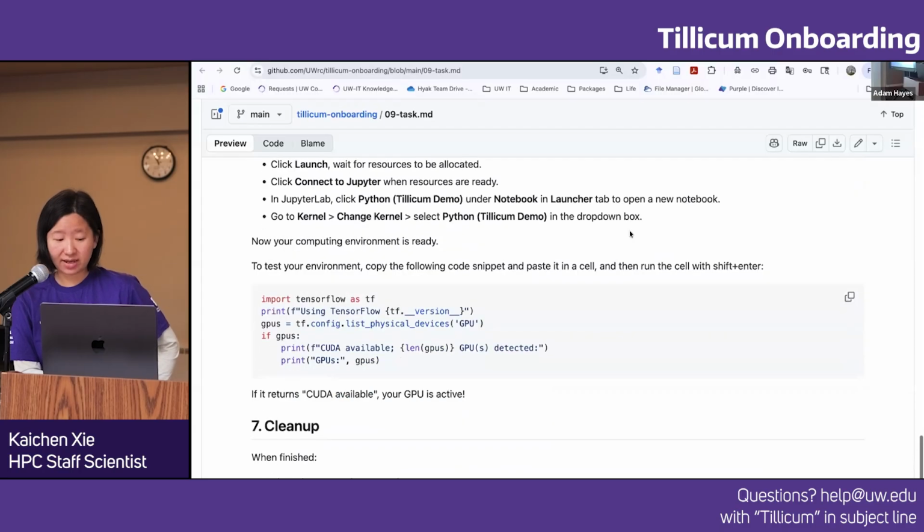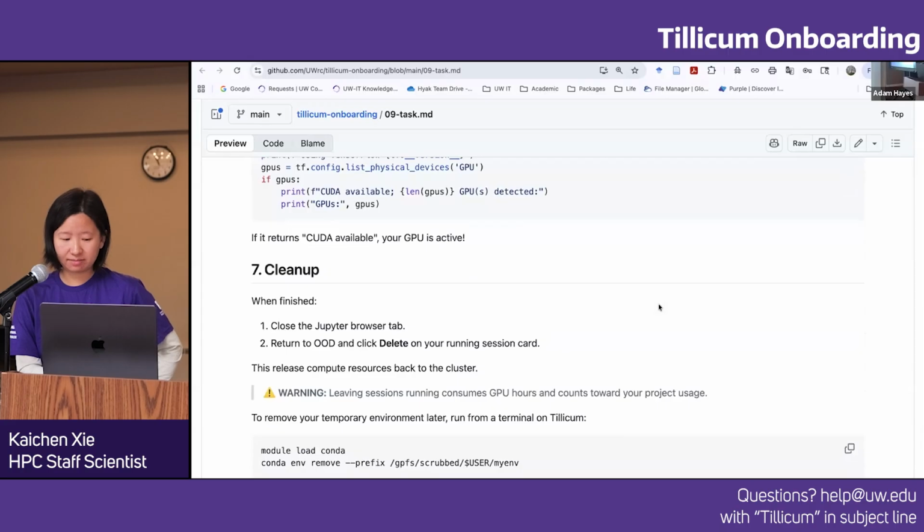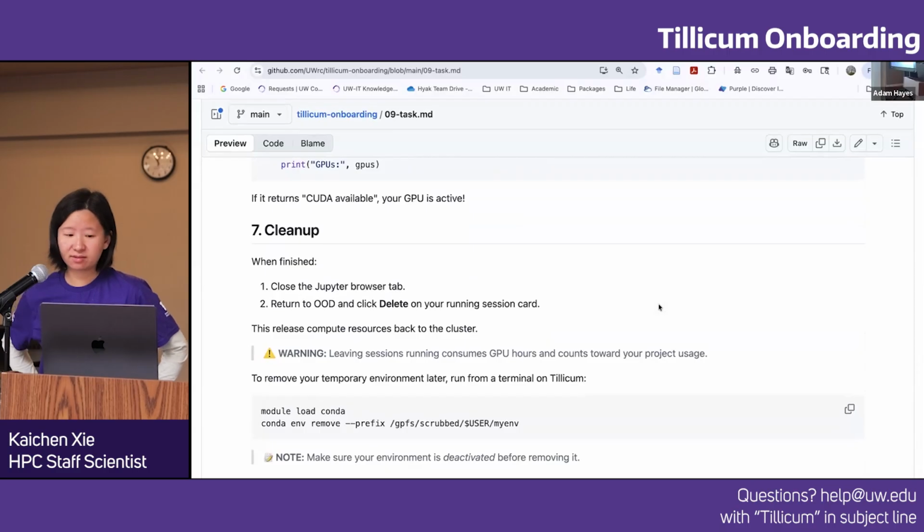Also test your environment by copying and pasting the code snippet here and running the cell with Shift Enter. And don't forget to clean up the Jupyter jobs and also your environments. So that's the task you will try to run for the following hands-on session.